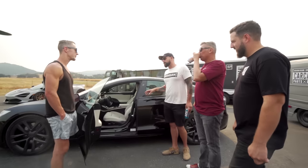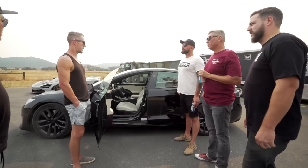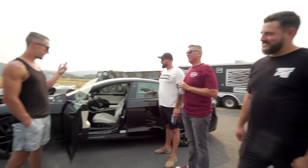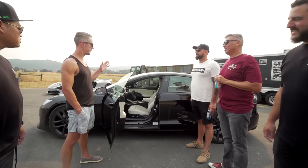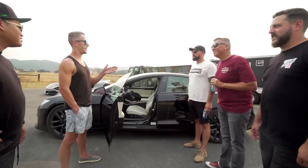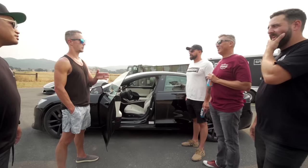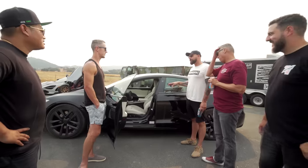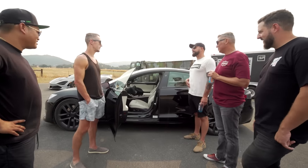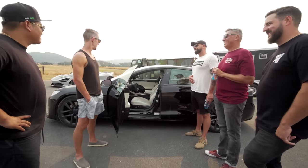What does this run in the quarter mile? Well, supposedly with the perfect conditions, 9.2 at about 153. 9.2? Yeah, I saw a crazy thing online where one guy did it on the street and he ran a 9.2 something on the street. On the street? And then he also ran a 9.4 when it was pouring rain. Oh my God. Dang. Have you raced this? Just Hellcats and such on the freeway. How mad are Hellcats when you smoke them? Oh, it's so much fun.